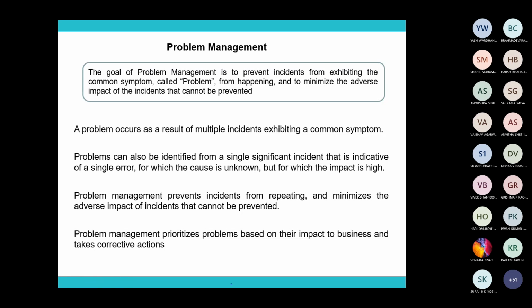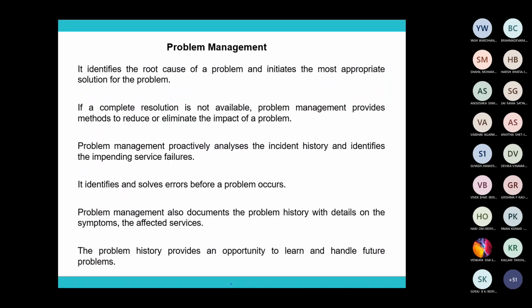Okay, so as I mentioned, when any incident happens, the information about that incident is maintained and provided as input to problem management. If some incidents happen again and again, definitely that is going to create a problem whose impact may be very high. So problem management will identify those incidents and try to resolve them at the initial level itself.